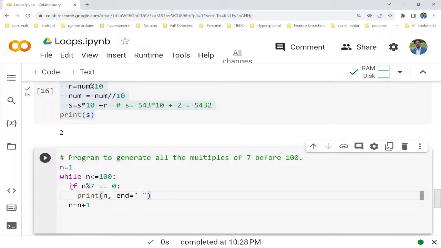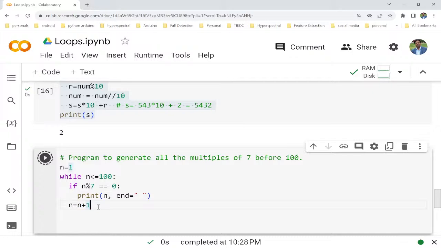If this condition is true, then only we will print the value of n. If n is not divisible by 7, we will not do anything, and we will come to this line, and over here the value of n will be updated. In the starting it is 1, then it will become 2, 3, 4, and so on.